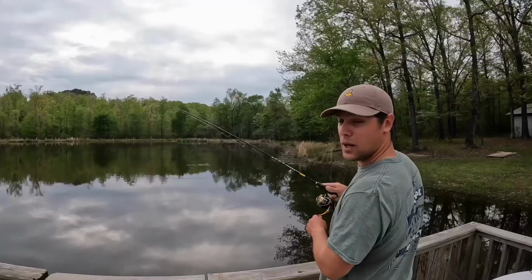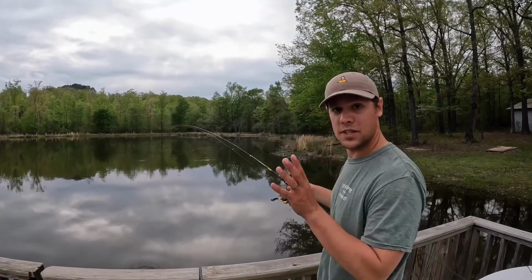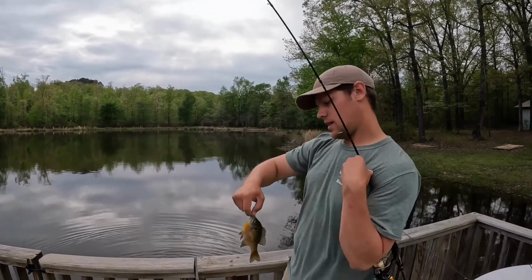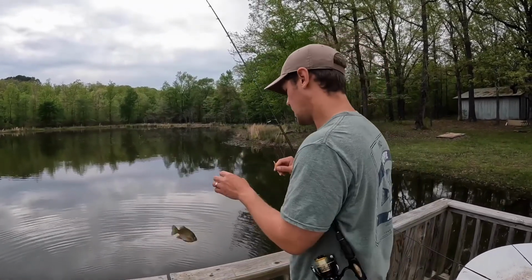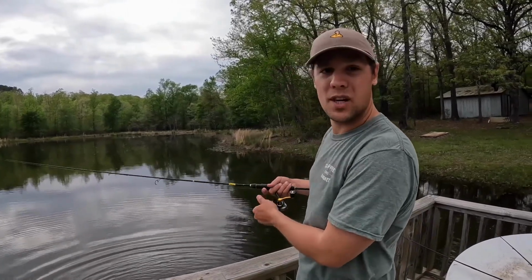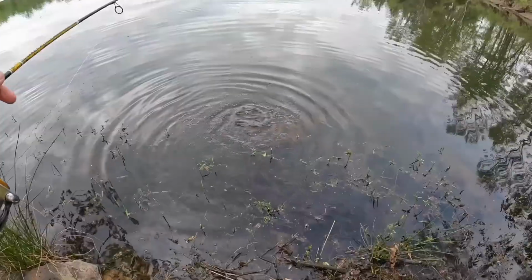All right, so I was just throwing it really, really shallow, and I was getting little fish to come hit it, but I went a little bit deeper. Caught a really nice sized bluegill. These guys are a lot of fun, especially on light or ultralight tackle. It's just a good time to get out there, catch some fish, enjoy each other's company, or not enjoy each other's company at all. Just get away and catch some fish.